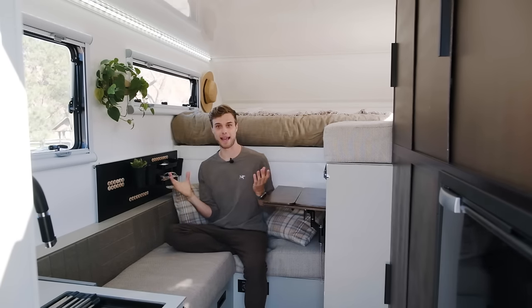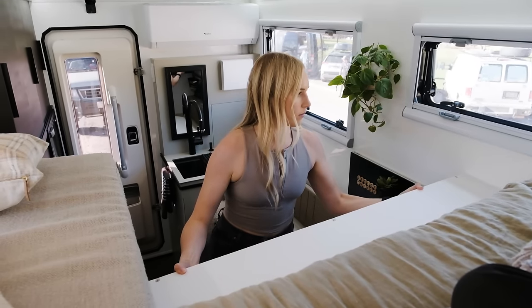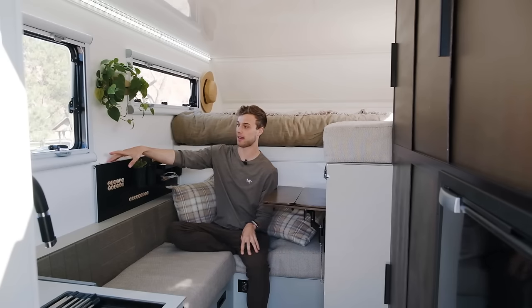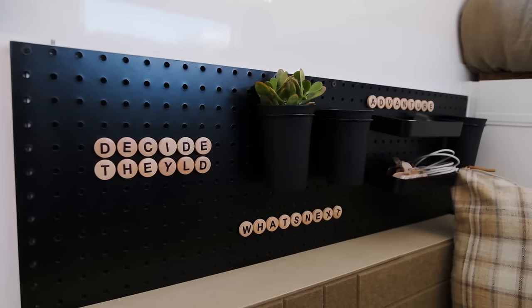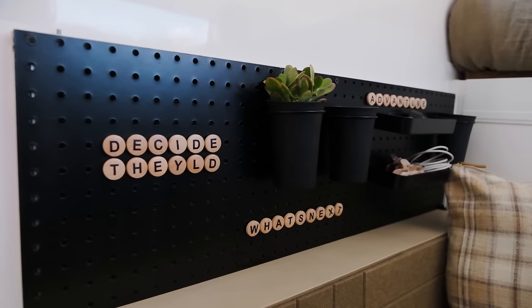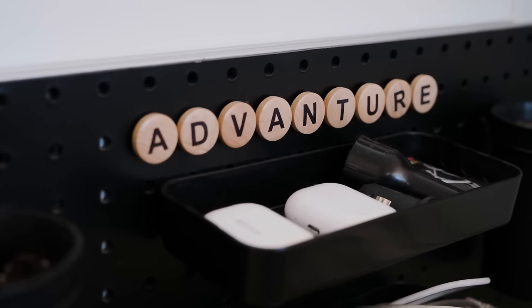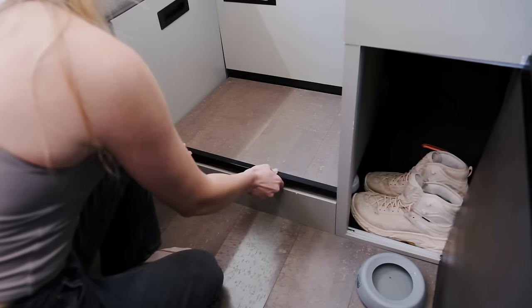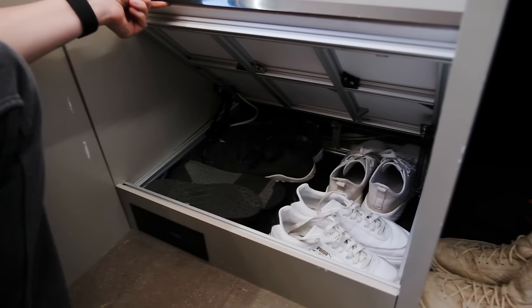Because of our bed, we have some aluminum pieces that go across here, and that's what the bed sits on. We have an aluminum extrusion frame on the wall there. It doesn't look super pretty, so we put this pegboard in front of it to make use of the space. You can hang plants from it. We have our baby junk drawer right here. And under here, we have a spot for our shoes, where we keep some of our extra shoes.